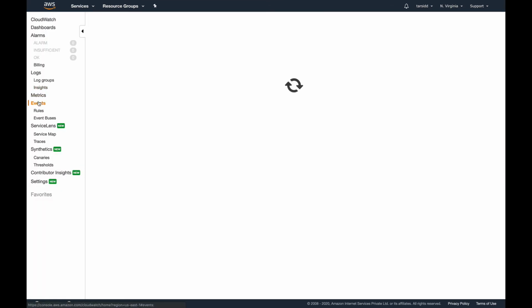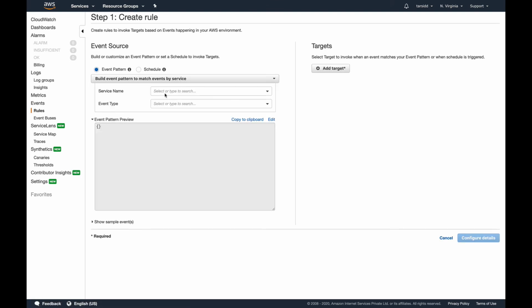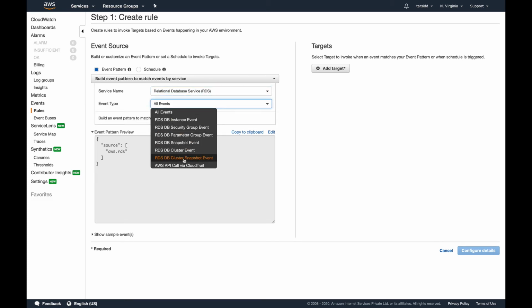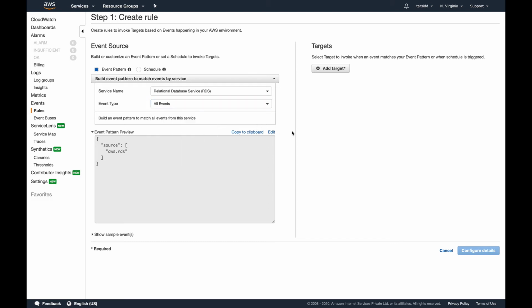And same goes for the events as well. So you have events here as well for all the services. You just need to choose RDS, and then you have all these different events over here. So you can create an alarm, for any particular event you have an action. Suppose you have a delete event and you want to perform some action on delete, you can have a Lambda function do it. So you can set the target as that Lambda function. But that is all for basically the DevOps Pro and Solutions Architect Pro exam. For Solutions Architect Associate, I think this much knowledge is enough, that you can see all these events and how you can monitor your RDS instance.